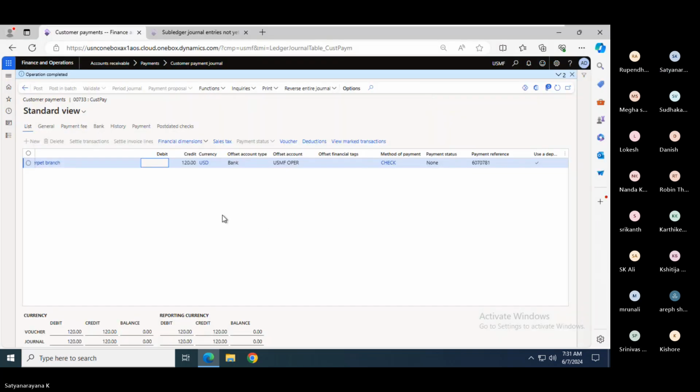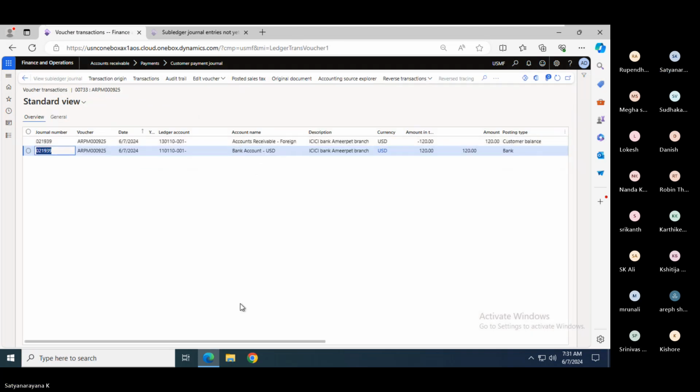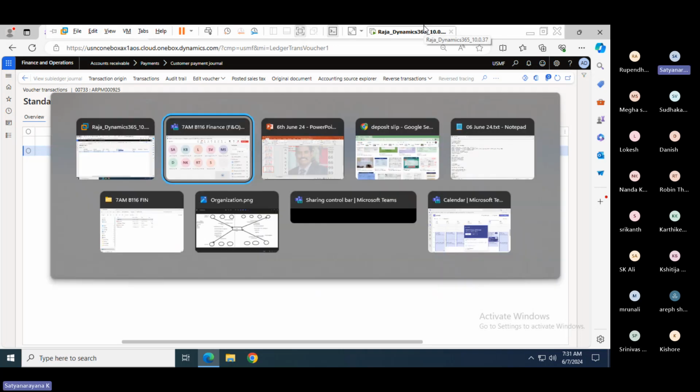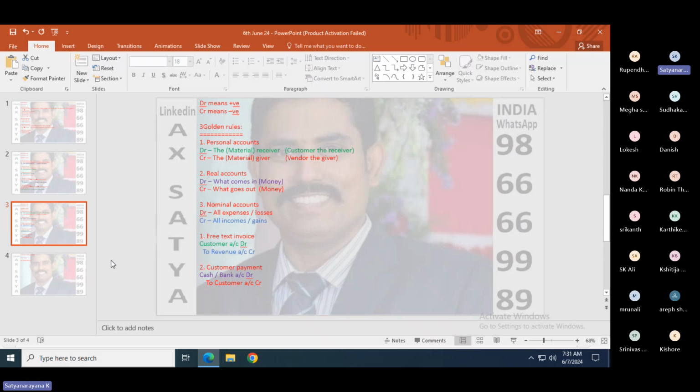You can post. So if you verify the voucher, bank account debit to customer balance account. Okay. So here we have written already, cash or bank account debit to customer account.